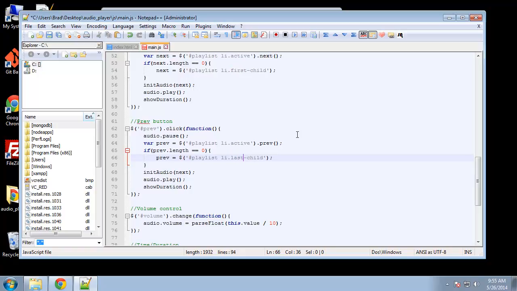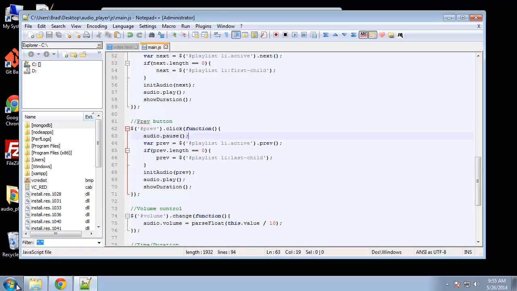Actually, li:last-child. Yeah, this should actually be a colon here. Same thing up here. Then we're going to run the init audio, and we're going to pass in prev. Then it's going to play and show the duration.